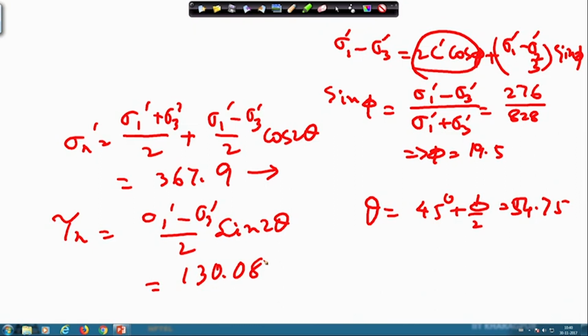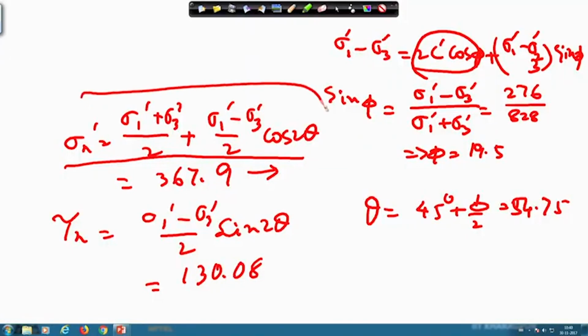So, this is the value we got before by the graphical method, graphical and geometry together, and we are getting identical values. So, either way we can solve the problem, because it is easier to use the graphical Mohr circle method along with geometry and get the value. Otherwise, you have to remember this type of equation, and if at any time you forget, or wrongly write minus instead of plus, or plus instead of minus, everything will go wrong.